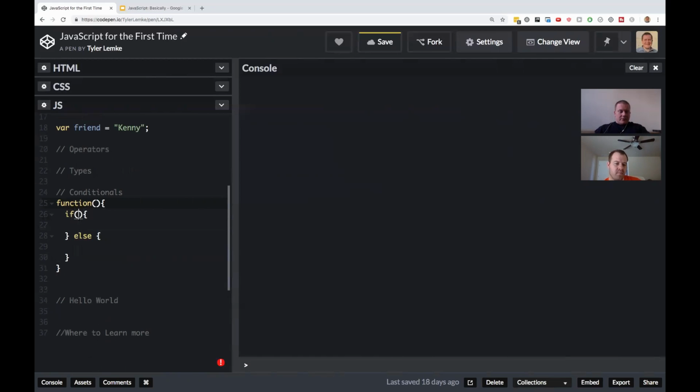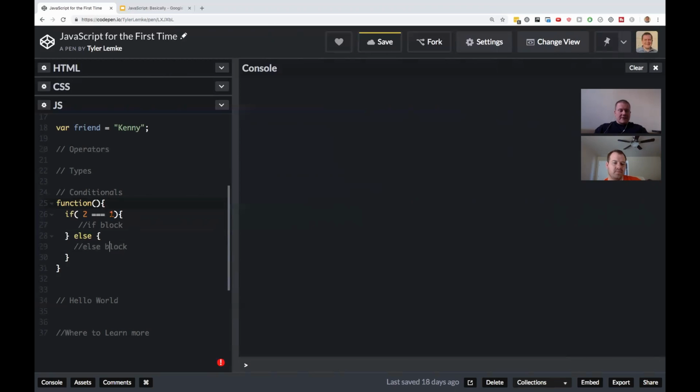And in the previous slide, if this is true, it's always going to run this first block. Otherwise, if it's false, it will run the second block. That's how it always works. Okay. But what does that look like? So let's say, is 2 equal to 1? What do you think? Does 2 equal 1? Nope. No. So which is it going to run? The if block or the else block? Run the else block. Right.